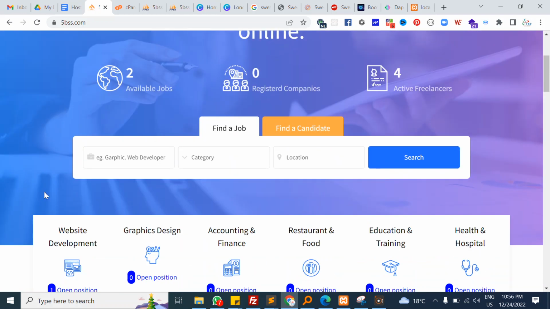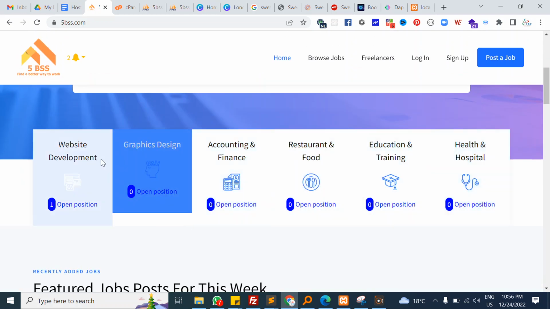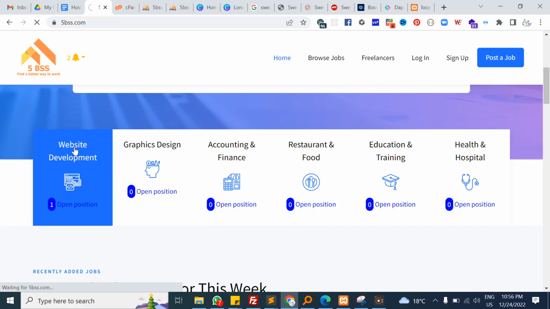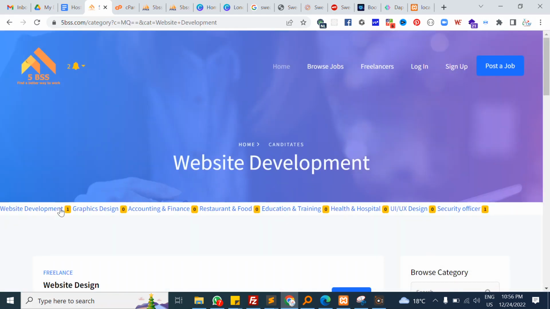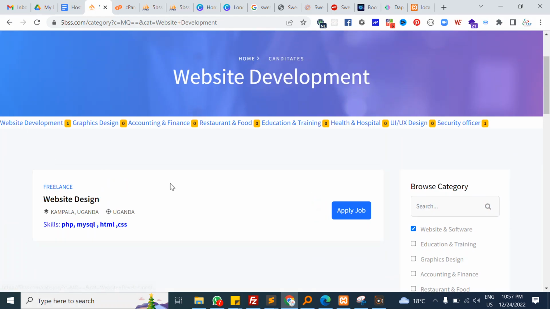So where do you get this? We have different categories, as you can see, from 5BSS, that you can always click there and pick if there's a job. As you can see here, there's no job yet uploaded for us, but you have satirical job and web development. So there are other jobs that I think they're going to upload into the application. So this is it. When I come in here, I can always click apply.